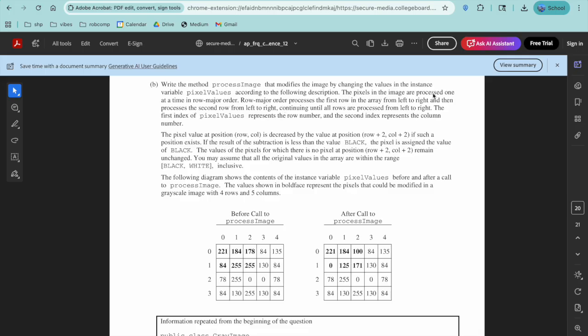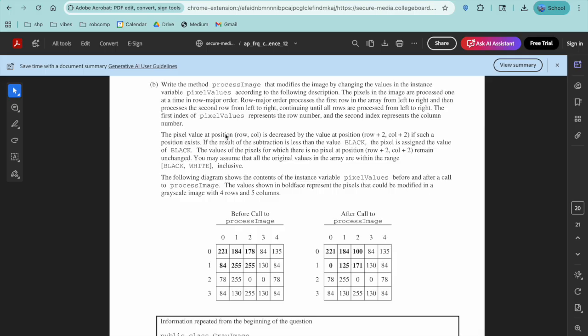The pixels in the image are processed one at a time in row major order. We've never actually heard those words before, or you might have, but I don't think I've talked about them before. Row major order. All that means is that when I process the 2D array, I go row by row, like I'm reading a book. Now, this is the way that our RC Cola for loop actually works. So this is just saying, do your regular RC Cola for loop. We're going to do it in that order, right? That whole row, that whole row, that whole row, and then that whole row.